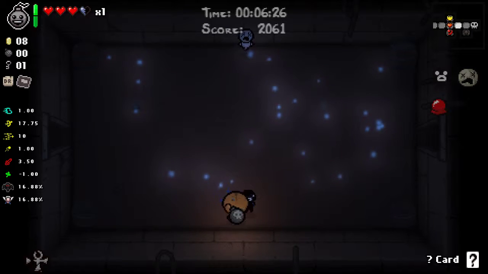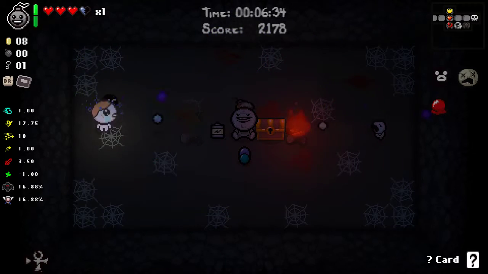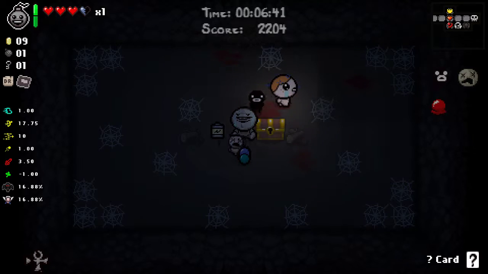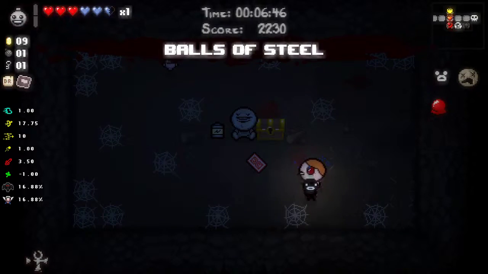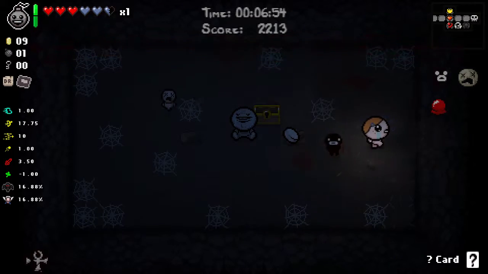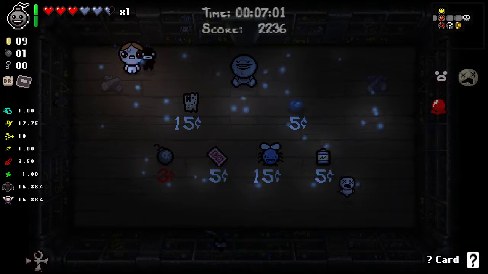Then again, we could use the... It is the secret room. Okay. To the fire. Blow up. Mystery, balls of steel. Nice. Nah. The map. Don't have enough money. A map, it could be really useful.